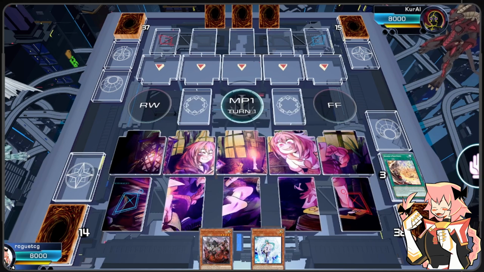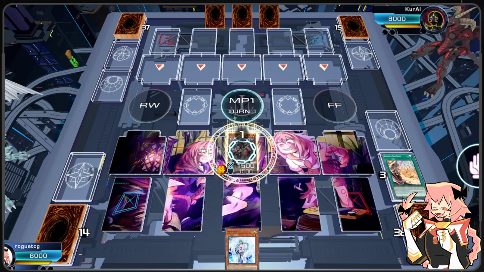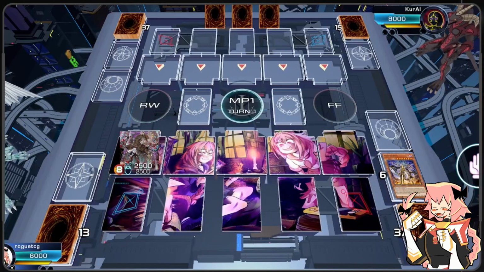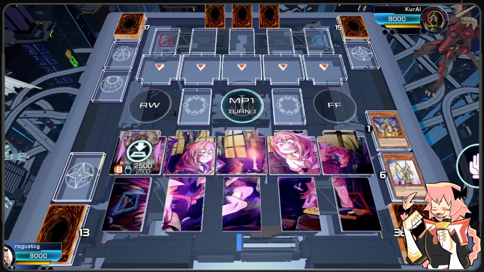Cartesia plus Veiler is full combo. We're going to normal Cartesia. We're going to go Cartesia fuse using Veiler. We're going to make Grag. We're going to go Grag. We're going to send a Nightmare. Then we can go Nightmare, send Harp Horror.